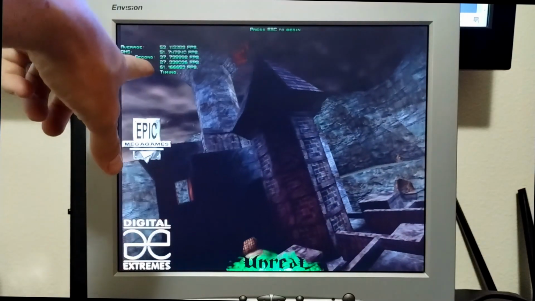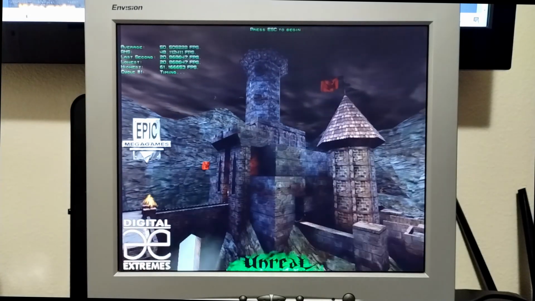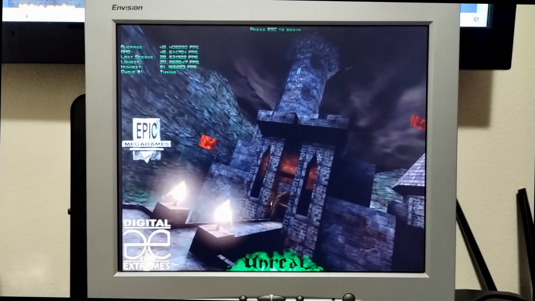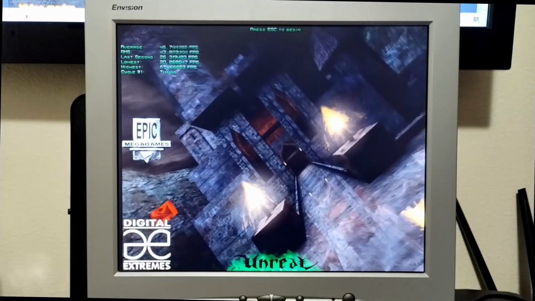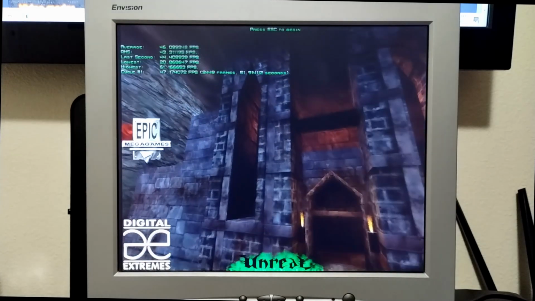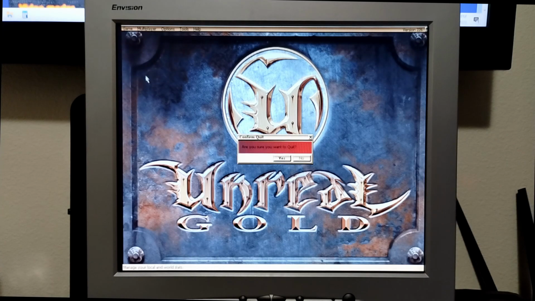Well, we hit a new high, 61.16. I think we were only at like 60 and a half last time, just above 60. Not a huge improvement. So let's see here. What's our average? 47. And I don't remember what it was before. I'll put it up on the screen.